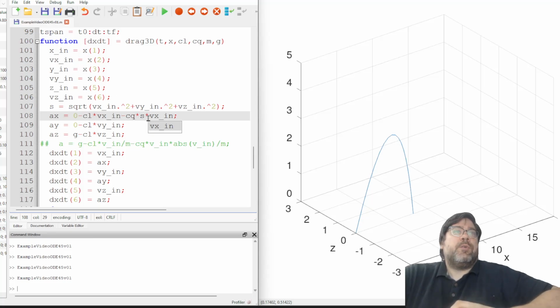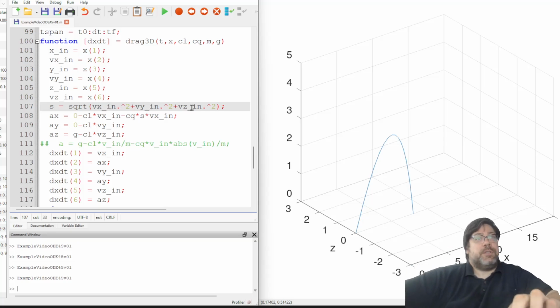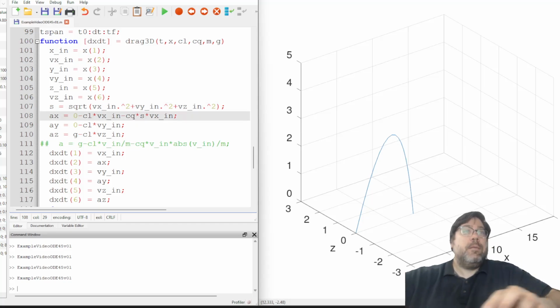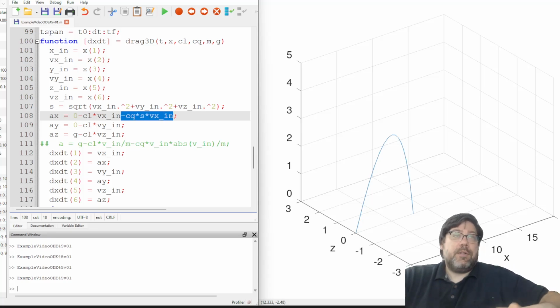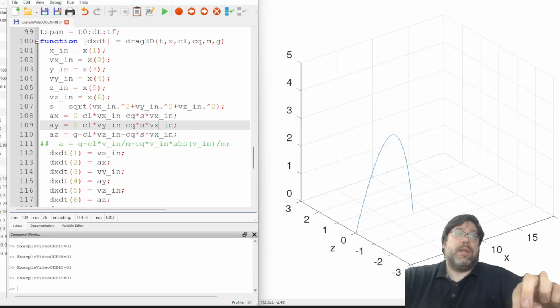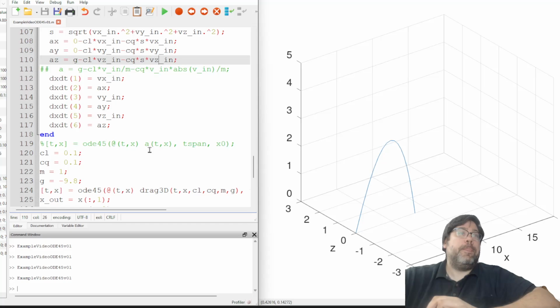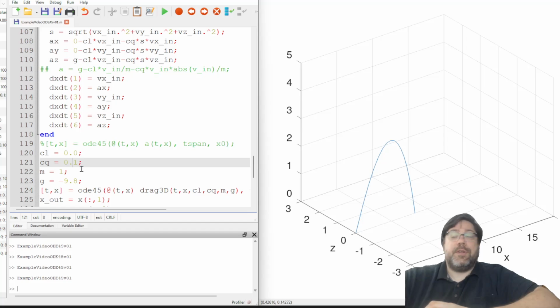All right, you notice that the quadratic drag depends on all 3 components, right? This is very difficult to solve in an analytical function because you're going to have coupled differential equations, right? But numerically, this is not difficult at all. We can just do this right here: Vxn, Vyn, and Vzn. And this, I believe, should work. Yep. And so now we could turn off the coefficient of linear drag and turn on the coefficient of quadratic drag. And we can see how these things affect the trajectories differently.